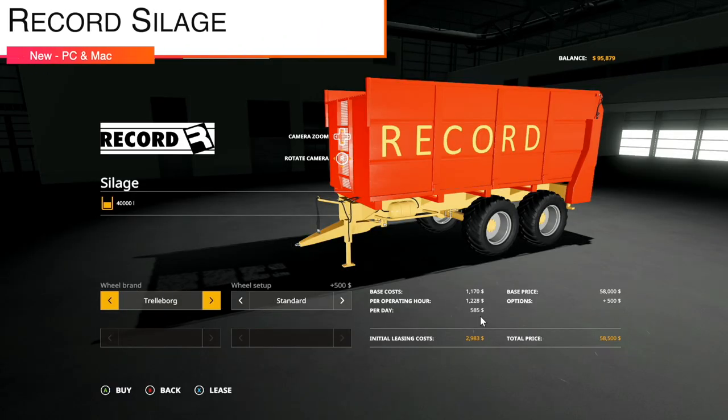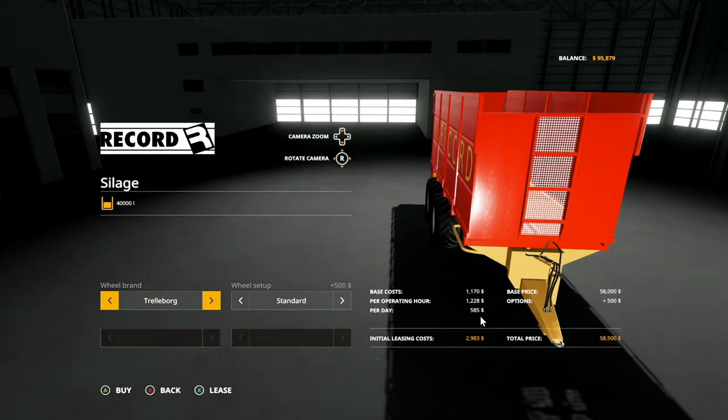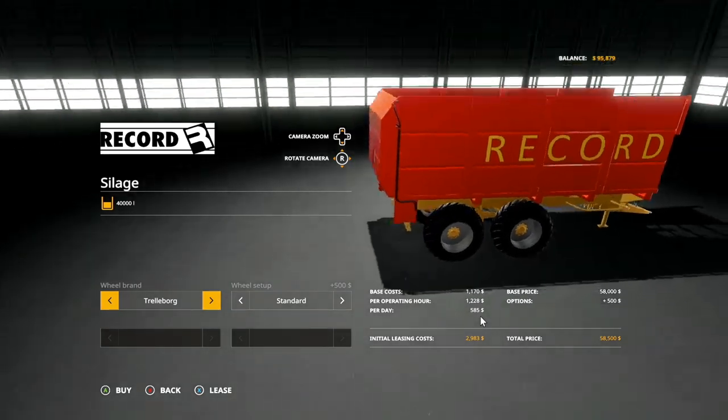Next new mod for PC and Mac players today is going to be the Record Silage. It's an old silage wagon. It's made in Belgium. This version is already an older one for smaller tractors. Price $58,500. Capacity 40,000 liters. Wheel brands, we have Trelleborg.